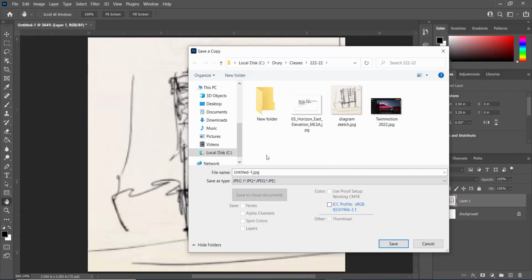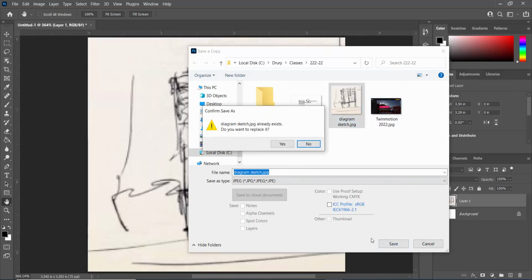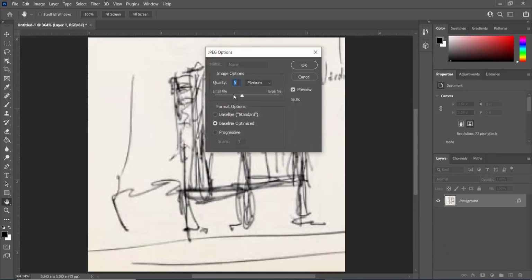We're going to use primarily JPEGs in this class because they won't eat up space on your computer. It's not the best file format type, but for an intro class, I'm more concerned about saving your hard drives through the semester than I am about ultra high res images. Okay, so we're going to do that. Diagram sketch, JPEG. JPEGs are your friends. And again, I'm keeping the compression quality low. Better image, larger file size; worse image, smaller file size. This is one of those that I can land right in the middle on.